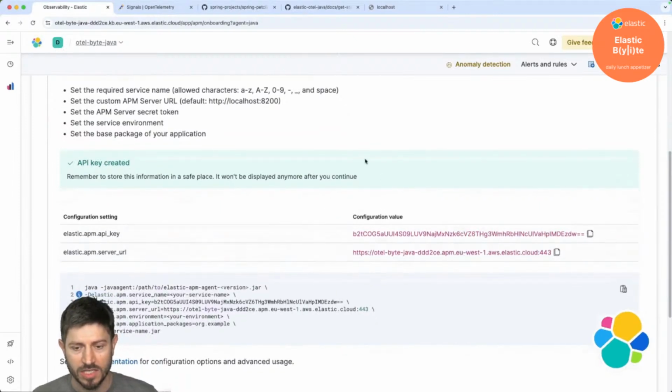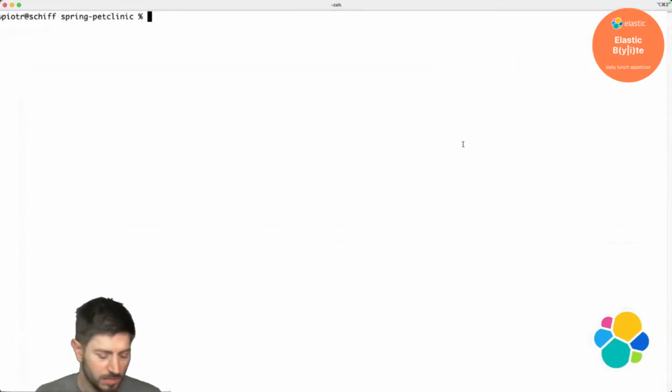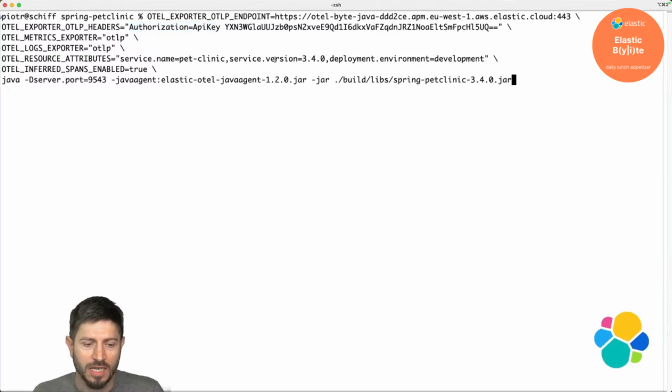With these, I can go now to my terminal and prepare a command like this. So as you can see in my environment variables, I'm setting OpenTelemetry endpoint, which I copied just like the headers, and that's authorization API key and the key which I copied. Then as the exporters for metrics and logs, I'm going to use OTLP.